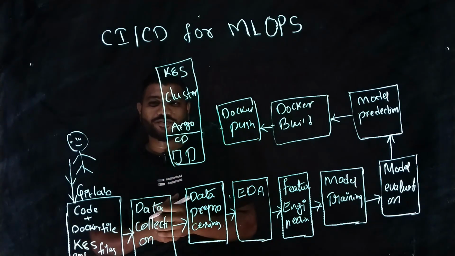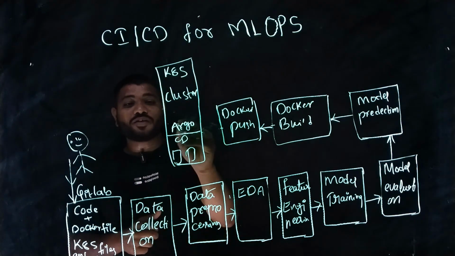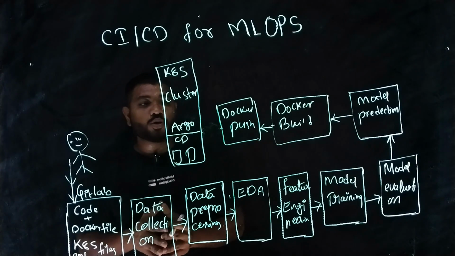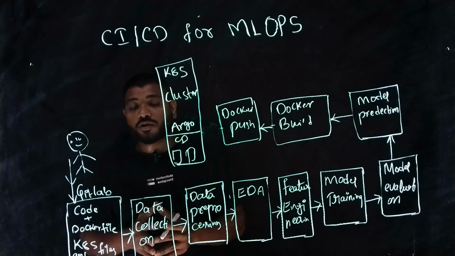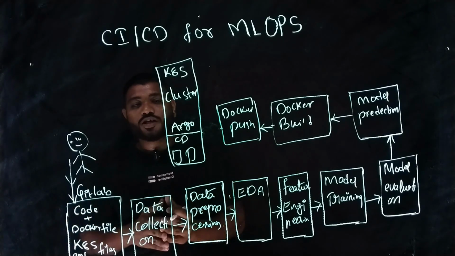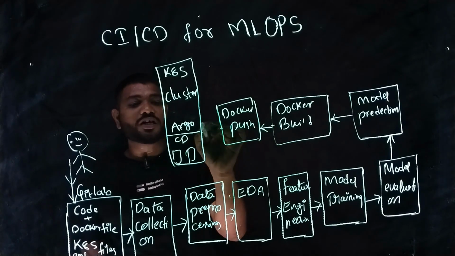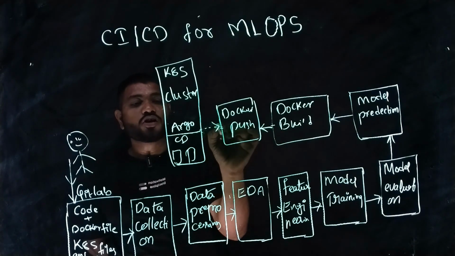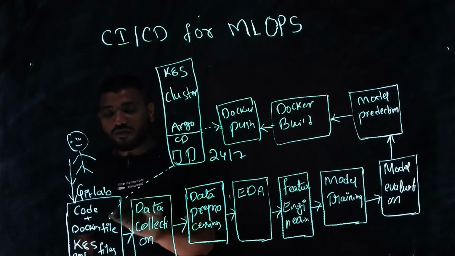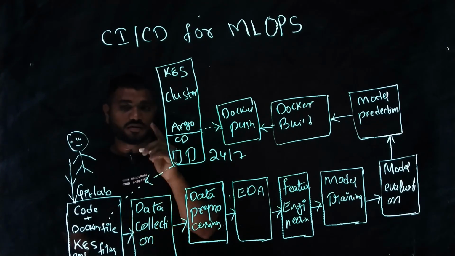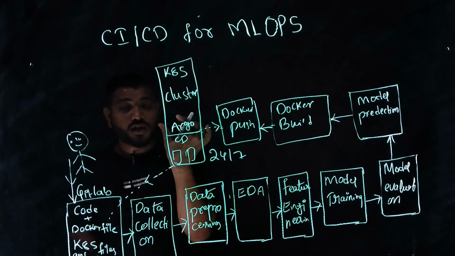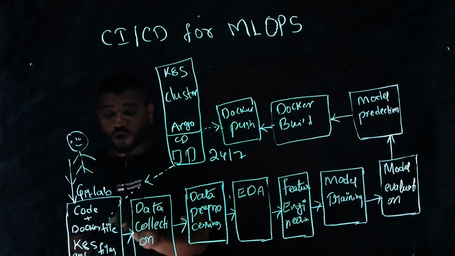So how are we going to deploy it? That is where we have the Kubernetes cluster, and another tool called Argo CD. Argo CD is a GitOps tool used for continuous delivery, deploying into a Kubernetes cluster. What Argo CD will do is always watch your Docker image registry 24/7 and your source code. Why do we need to monitor source code? That's a question you might have. It is not going to monitor the entire source code. It is going to monitor a specific directory where you have a Kubernetes manifest file.